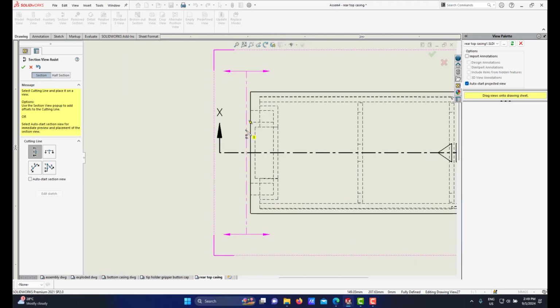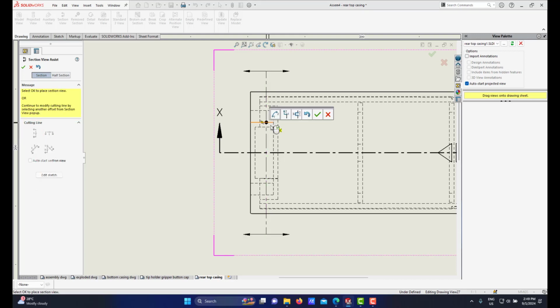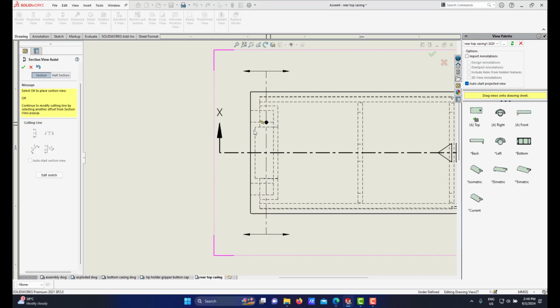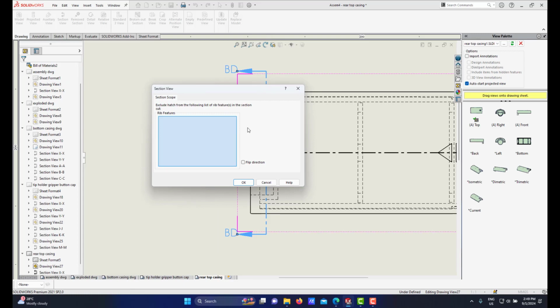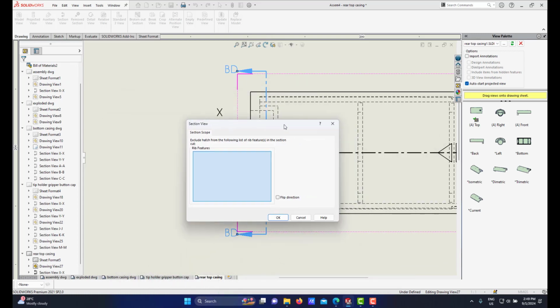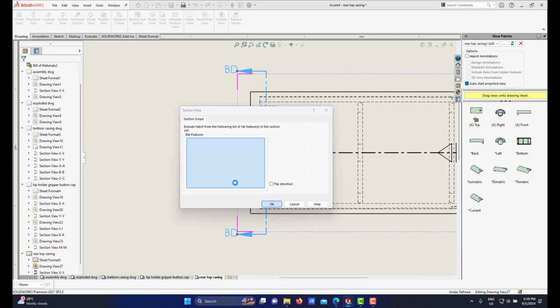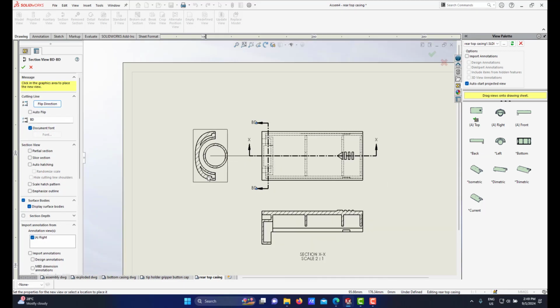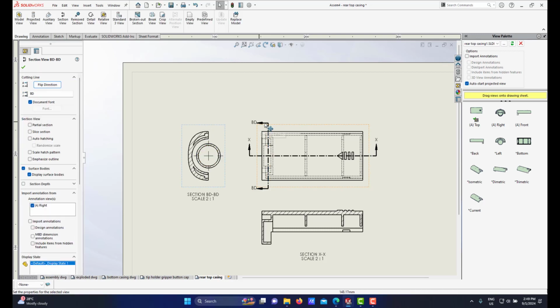I will put the position up to this position to show some features of the section view. Since I don't think we have any rib cutting there, I just simply click OK. Then I will put the section view here. Also, the direction of this cutting plane should be flipped.